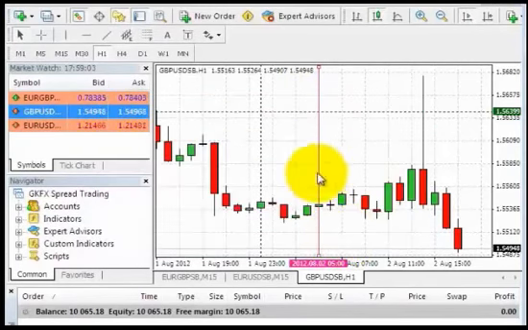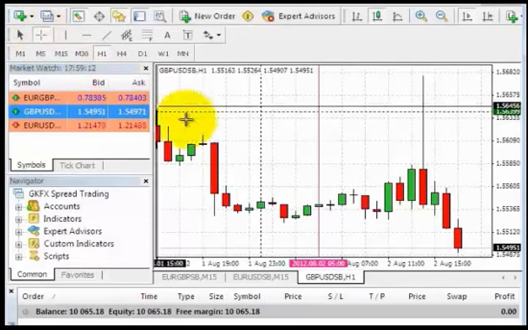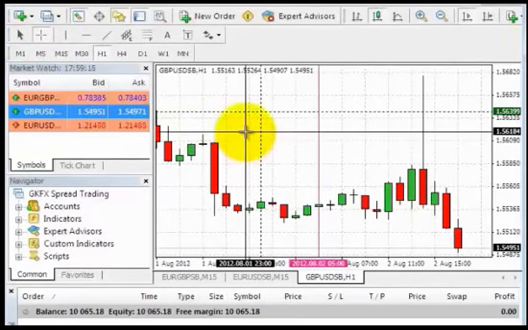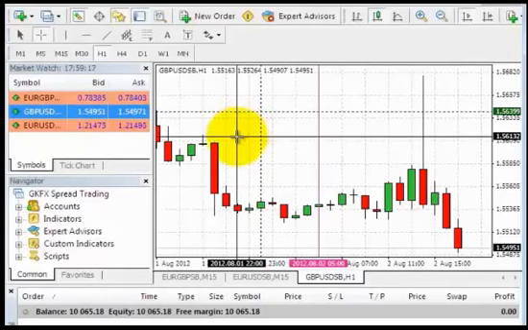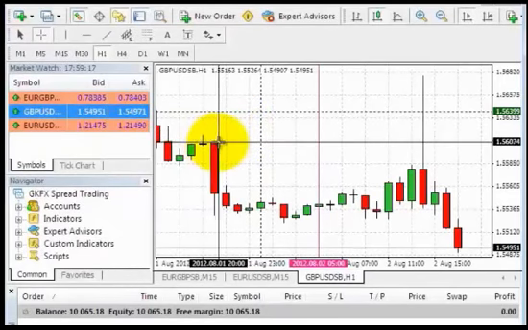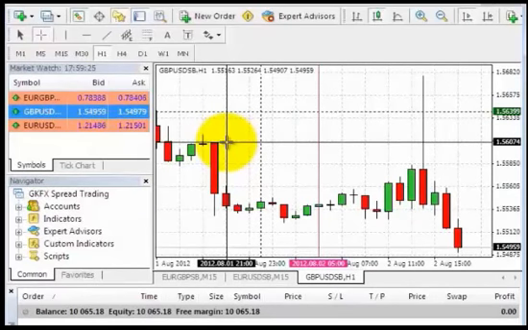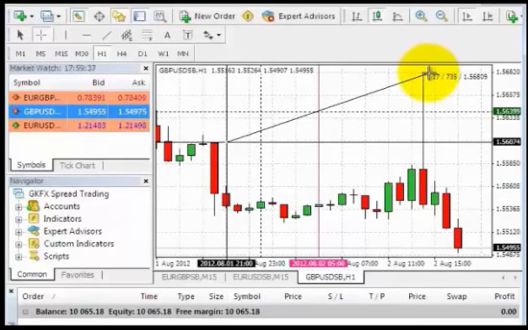Another important feature is this crosshair here, and the crosshair is used for measuring the distance between 2 particular points on the chart. So if we select our crosshair tool and just move it over into the chart area, let's say we want to measure the distance between the top of this red candle here, we move our cursor to that position, hold the left button down, and then drag it to whichever other position you want to monitor the distance to. So let's move it to that position.